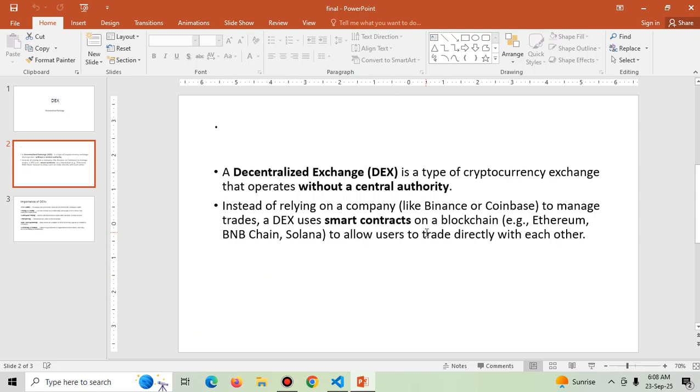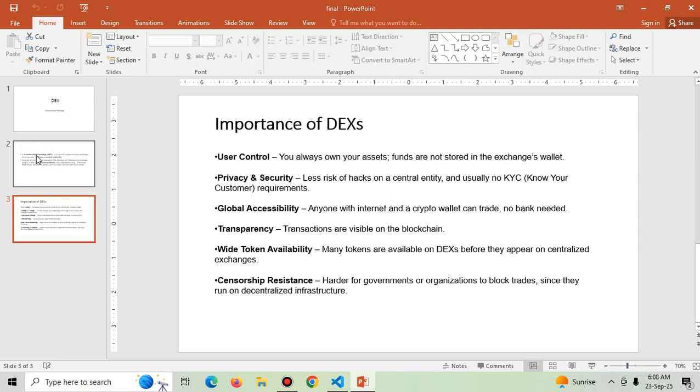All you need to do with the DEXs is to start trading. DEXs have importances, and I'll give you a few. For example, user control, where you always own your assets, so your funds are not stored in the exchange wallet.